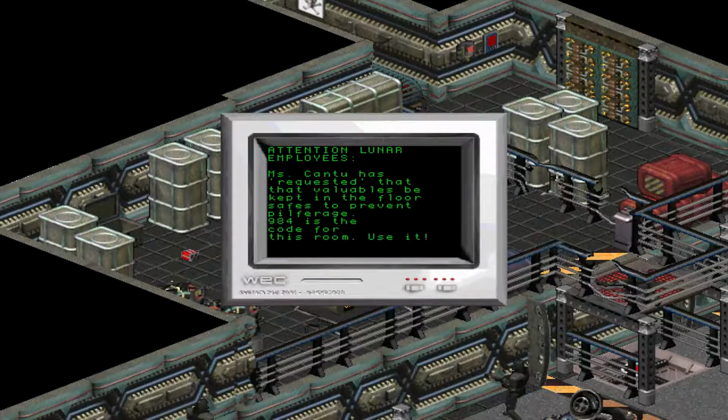Attention, lunar employees. Miss Cantu has requested that valuables be kept in the floor safes to prevent pilferage. 984 is the code for this room. Use it.